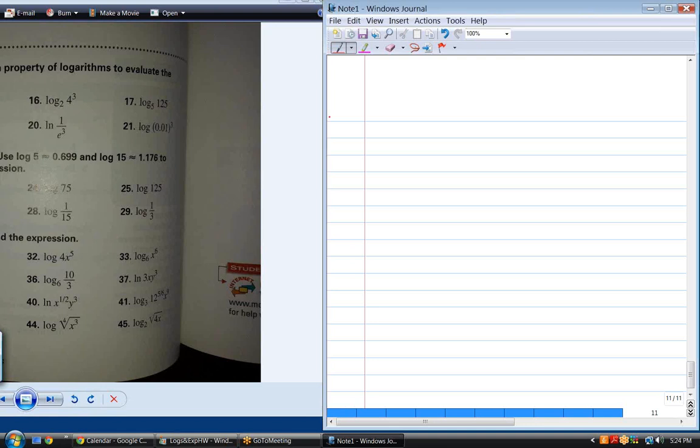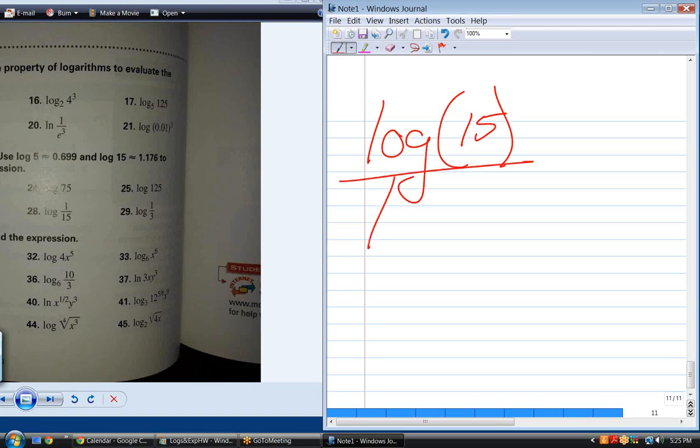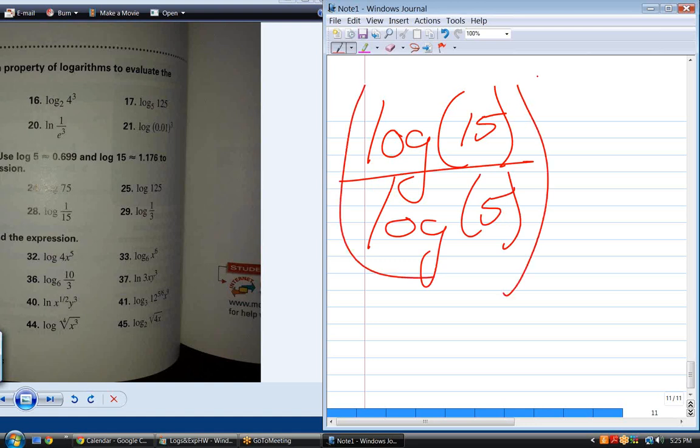Okay, well, let's make sure we don't make that mistake you just made there, which is very, very easy to make. I don't think you meant what you said. What did you say? We're trying to do 29. Or like, in parentheses, log 15 divided by log 5, and then outside the parentheses to the negative 1st power. Are you talking about this? Something like that? That isn't going to work.